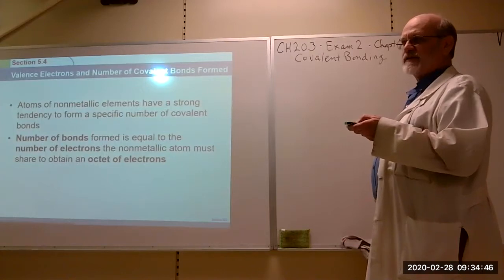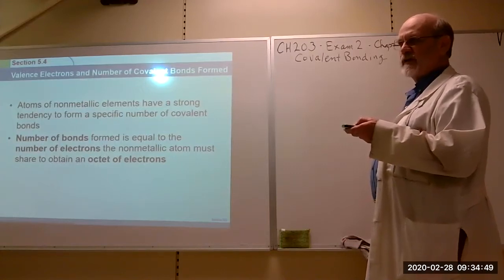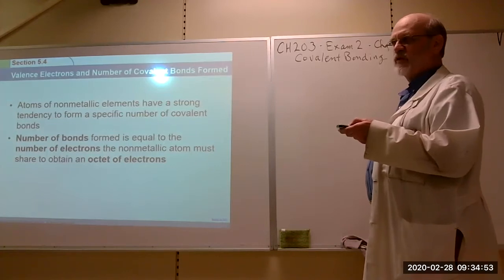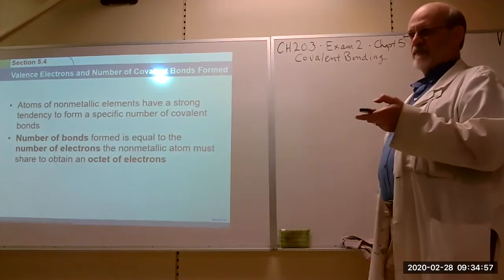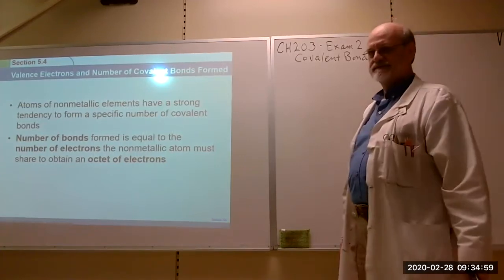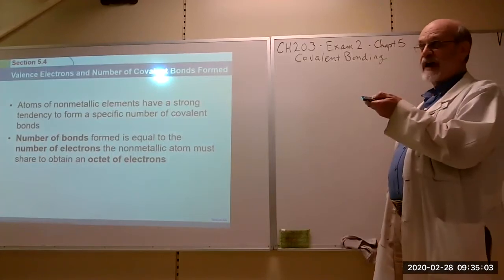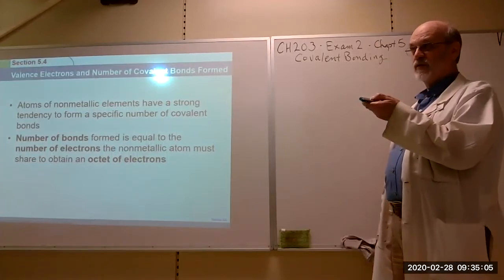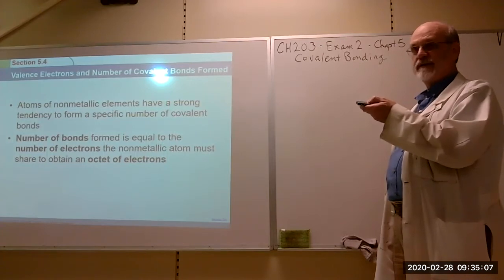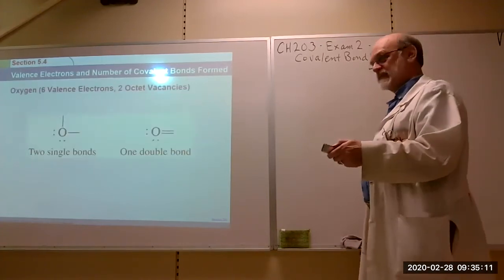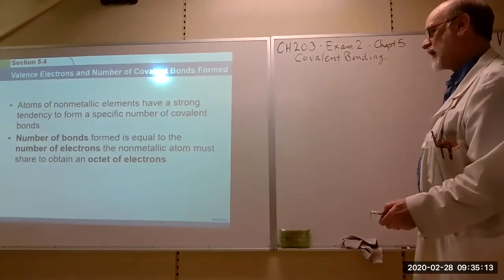Now, when you get over on this side, you're too close to that metal-non-metal boundary for boron to obey that rule. 1, 2, 3, 4, 5. Boron doesn't make 5 bonds. Boron's more likely to make 3 bonds because it goes backwards. It goes 1, 2, 3. Less work. Exactly. Okay.